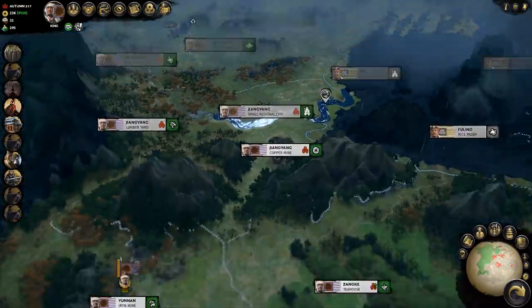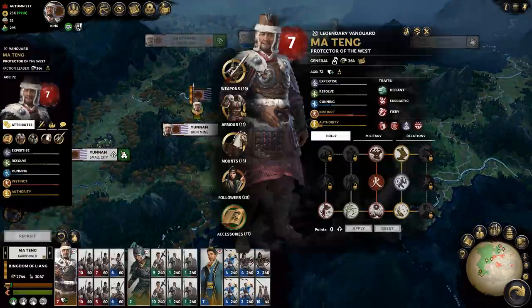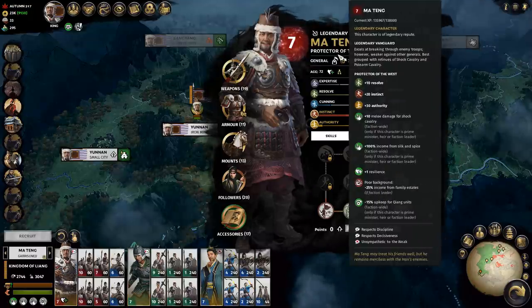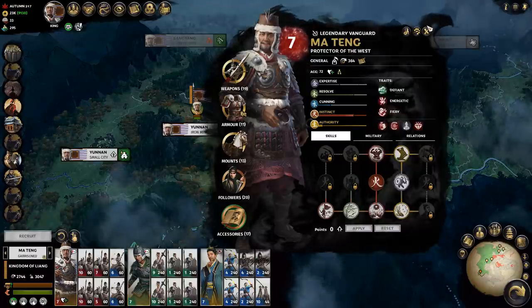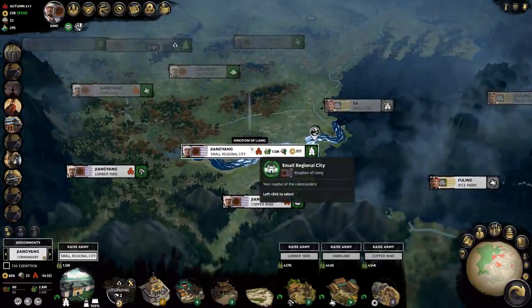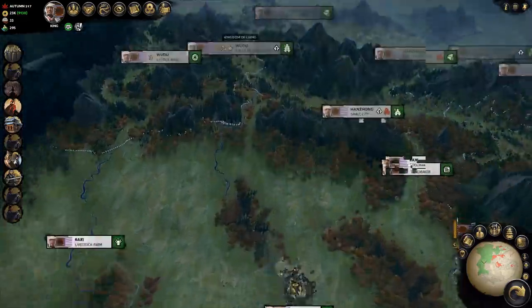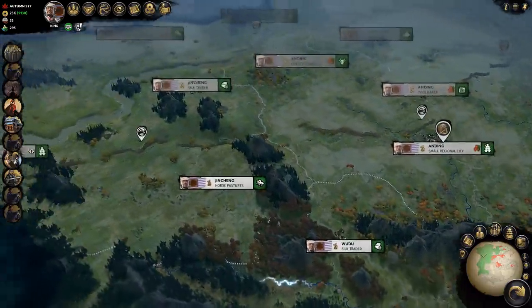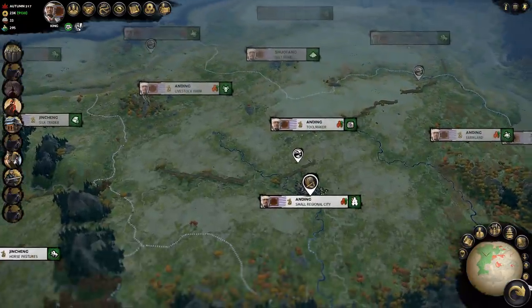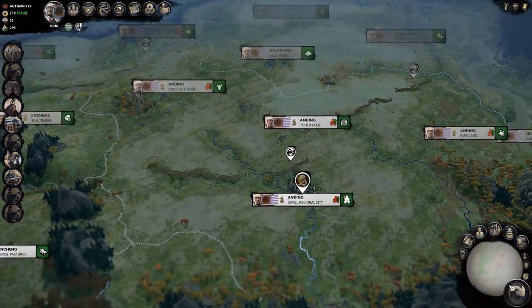Good. And poor old Ma Teng, who is now 72. Jeez, look at that. He's old, isn't he? He's getting on, and he might not be much... I mean, I'm worried, actually. We could lose him at any time, and that's going to make our income dip more than the corruption that is currently kicking my ass, which I'm trying to do stuff about. I promise I am trying to deal with the corruption.